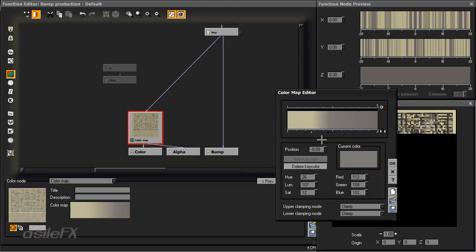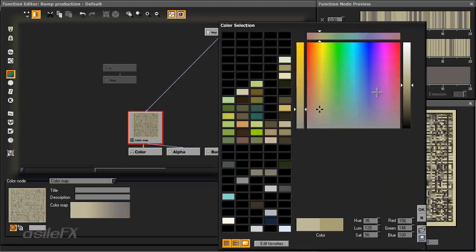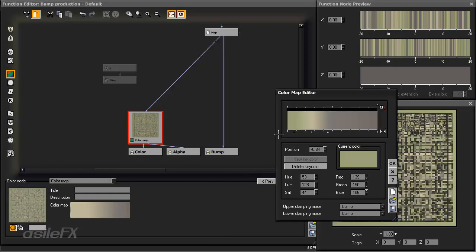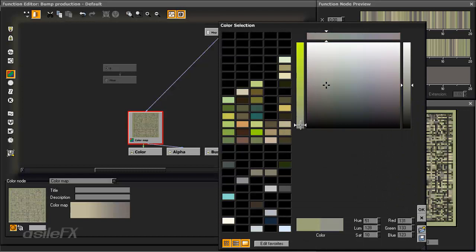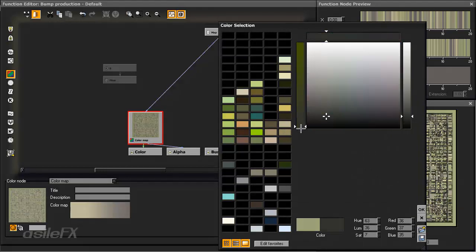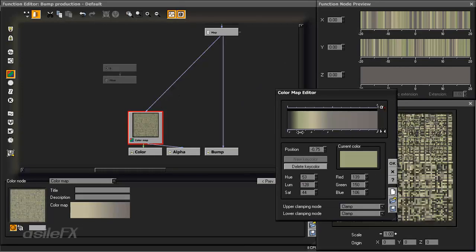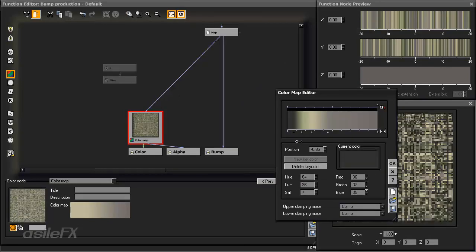And I'm going to go ahead and modify, maybe add a few more points, a few different colors. And we can create some sharper variations, some darker tones. And we'll start with that.